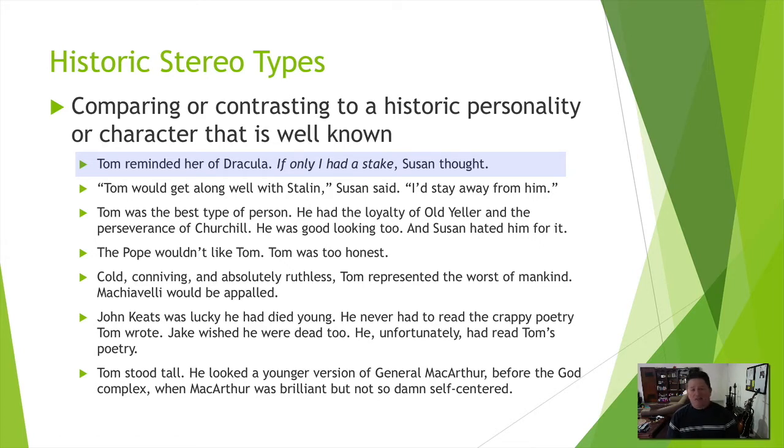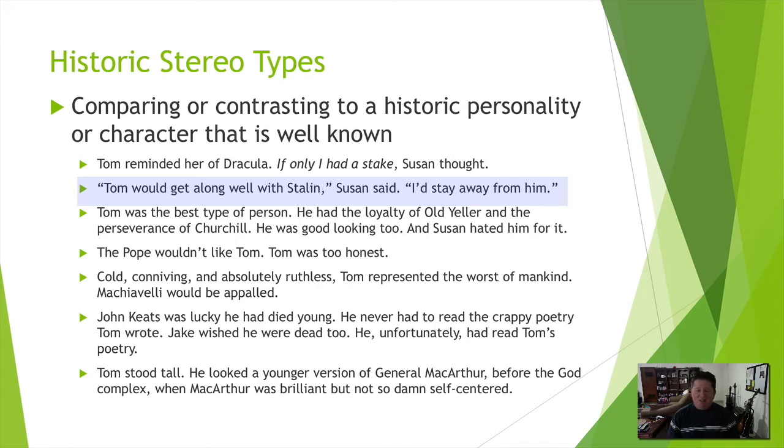And again, that doesn't have to be the truth. I mean, because this is coming through Susan's point of view, Tom could turn out to be a great guy, and to call him Dracula is not fair. So it depends on what you want to do as a writer. And then the one below it, I compare Tom with Stalin. Of course, Stalin was a murdering, cruel, vindictive, evil person. And so that's Tom right off the bat.